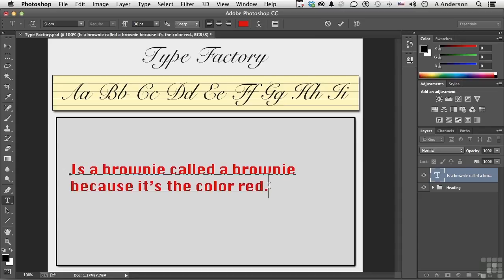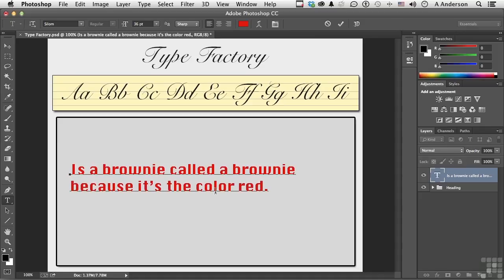If you press the Enter key on your 10 keypad, if you've got a full-size keyboard, you've got a 10 keypad, and there's an Enter key. If you do, it takes you right out, and there you go. If I click, I can put another box in. Let me go ahead and just press the Escape key and get rid of that.